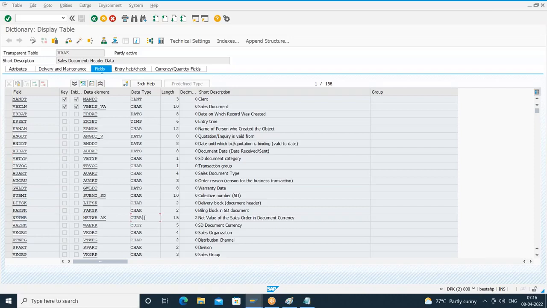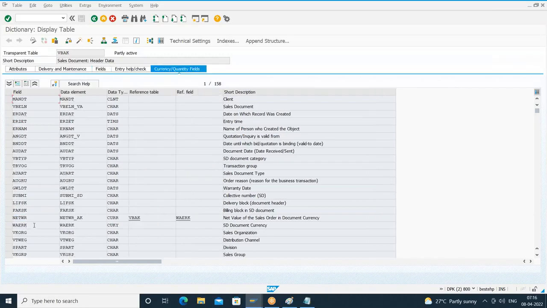What is the data type of this? Currency. So for this field also, SAP might have given the reference field. If you go to currency slash quantity fields, you can see for NETWR the reference table is VBAK. What is the reference field here? WERK. What is the data type of this? CUKY. Understood? So in the standard tables also, you will have the same process.